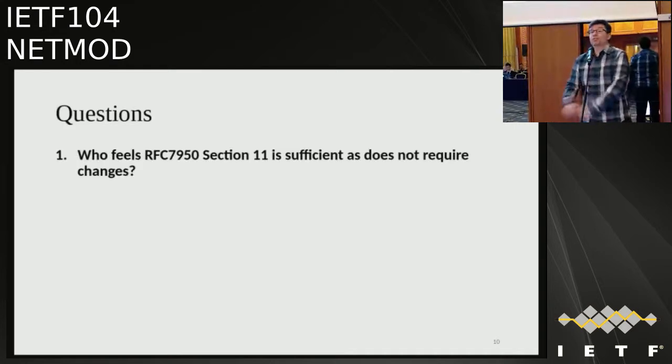So the open questions, the questions that were raised, and we really need to come to some level of consensus or agreement on this. Number one, who feels RFC 7950, Section 11, I see Martin moving, is sufficient and does not require changes? I'm going to back away and Martin. So, Martin Björklund, I think that you still define backwards compatible changes as changes that follow this section, right? Correct. With respect, there was some differentiation in how we handle deprecated and obsolete. Right, but in general, yes. Apart from that, so the question is, do we want to define backwards compatible changes in a different way? Do we have problems with the current definition? Is that the question? The question here is more around, is this too rigid?